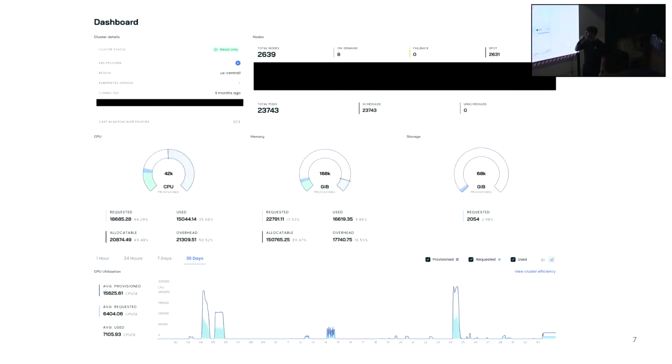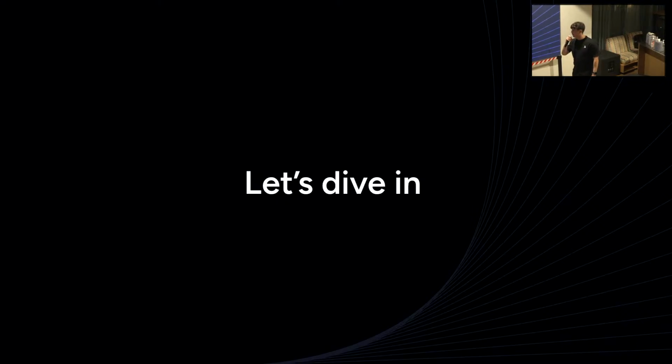And just to show you what we're dealing with, this is a screenshot of one of our customer clusters. I tried to obfuscate who the customer is, but this cluster is actually in a quiet period. It had 2,600 nodes, 23,000 pods. And if you look below, you can see that it sometimes scales up to about 300,000 CPUs. So it's a massive cluster. Obviously, not all of the clusters are that big, but we have dozens of such huge clusters. All right, so I hope you're bearing with me.